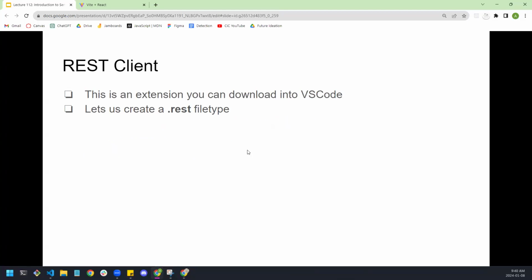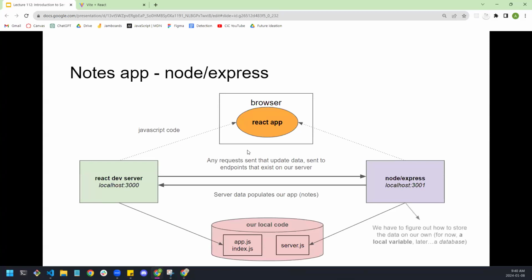Okay, so let's look at that. I won't do it in code, but typically, where we have this server.js, here we would typically connect to a database. And then that would change our endpoints.